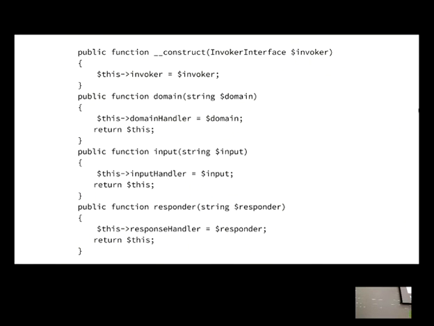So what I tend to do is have a default input handler that just takes all the GET parameters, the parsed body, whatever it can find, and turns those into named arguments to pass to the invoker. And I tend to use just a default responder that takes whatever it's given, JSON encodes it and delivers it. But you can override those for specific routes. So for one specific route, maybe you want to format the output differently, or maybe you want to wrap your application with a content negotiation middleware, which will deal with content negotiation. You could then use that in your responder to decide how to respond.